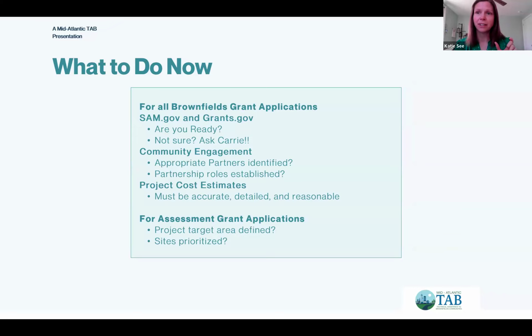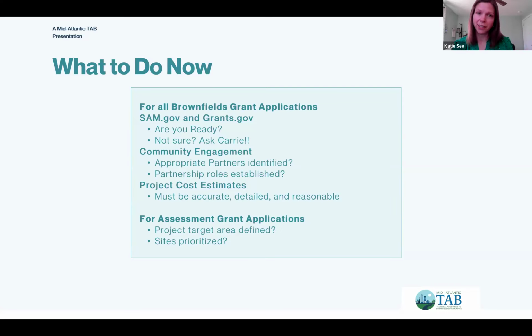Those are very rigid websites, and those are beyond the control of the EPA or a TAP. We can help you with this information, but if something is stuck or something needs to be figured out, this is not going to be a quick turnaround. So do not take for granted that it is set up. Just because someone in your organization has an account, does not mean that you're good to go.